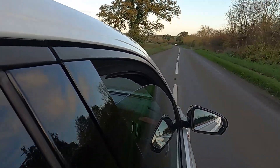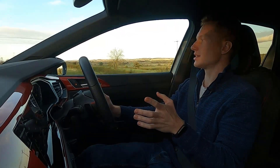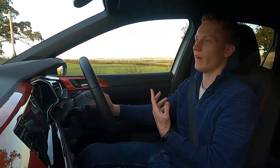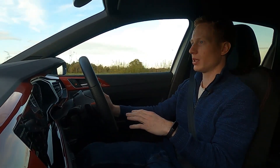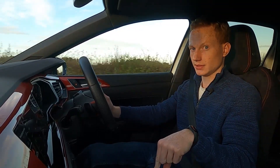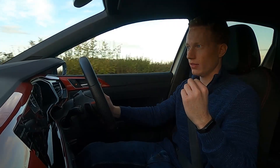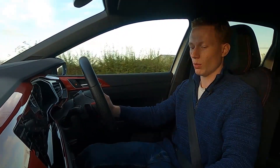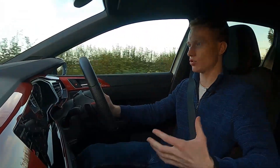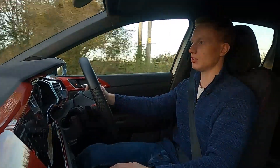The question you might be asking is: this or the Fiesta ST? I will say I'm taken back by this car because it's a lot more fun than I imagined. However, I would pick the Fiesta ST — one, because I prefer the look of it both inside and outside, and two, there's an automatic transmission here. To enjoy a hot hatch to its full potential, you need driver interaction, and there's no interaction at all. I prefer a manual gearbox in a hot hatch — it's what makes you interact as a driver with the car.